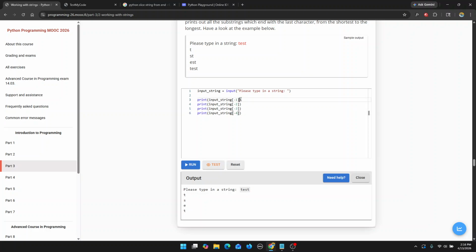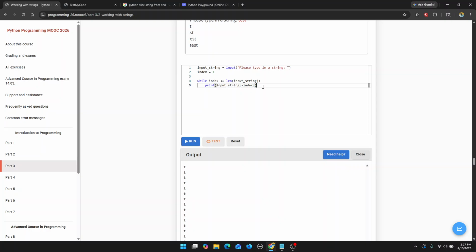So this is what this is doing with the negative indexing. When we do it with our iterator, so when we do index is equal to 1, while index is less than or equal to the length of the input string, print the input string at that index minus the index, pardon me.